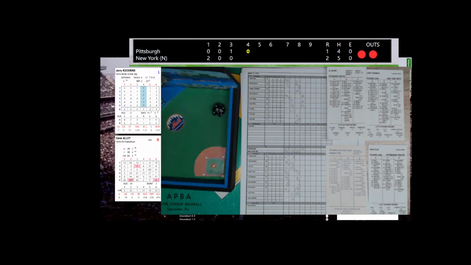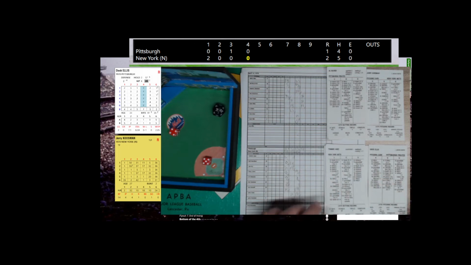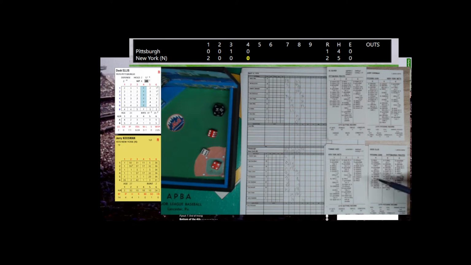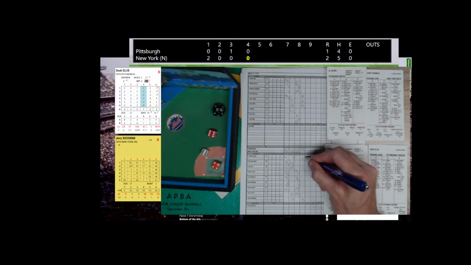Jerry's gonna lead off. He's got a hit today, and so does Ellis. That's a 6 and a 9, and that's gonna be a base hit again. 2 singles for the pitcher. Holy smokes! He did give up 200 hits in 200 innings, so he gives about a hit an inning. Here's Tommy Agee. He's got power, so I'm not gonna bunt with him. So it's going to be a 6 and a 10, and that's going to be a single, and Koosman will stop at second. So single, single.